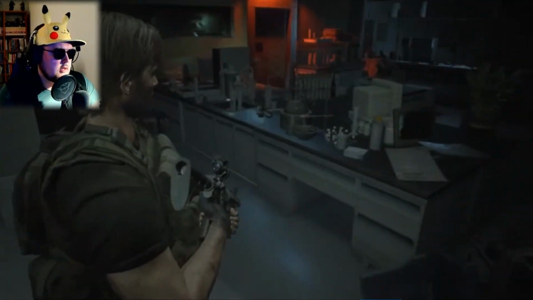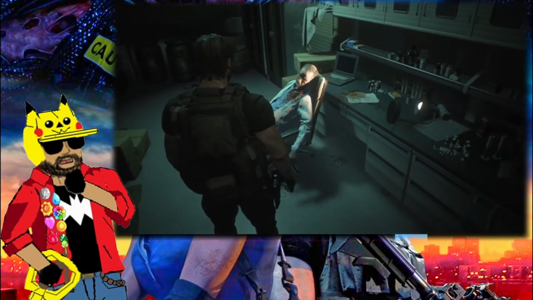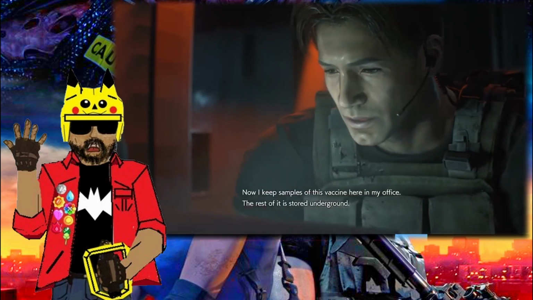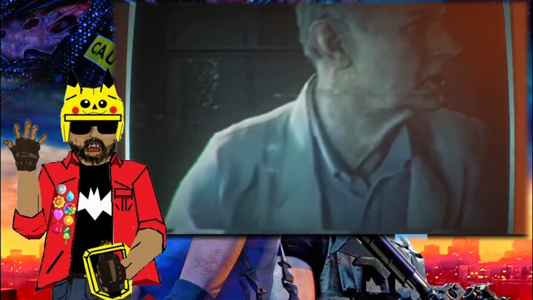Good. Where he ends up finding the doctor already dead, but having left a single dosage of the vaccine to the T-virus that he made for Umbrella. That then makes Carlos realize that he is working for the bad guys.